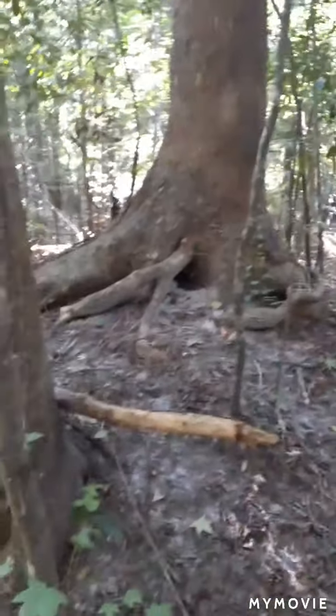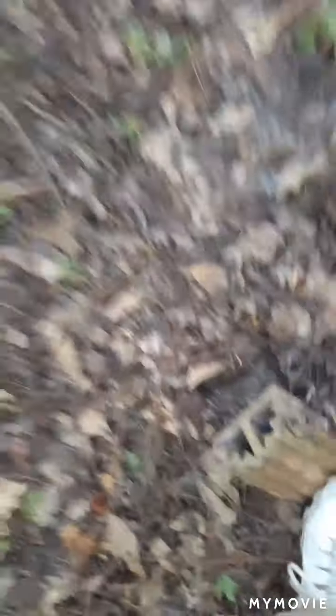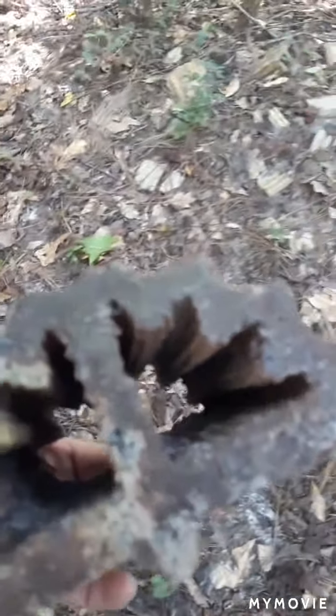It goes into the woods over there. There's another structure that looks like a bridge — used to be a building. Look at this wall; it goes all the way down and around the whole perimeter to those tall ones over here. Hey, look — I found some of the filters from the acid from the Pickrick acid plant. See that? All these are filters they used in the process and other stuff. These are filters they used in the process of the plant. My friend had a bunch of these in his yard — he dug them out of these woods over here. Here's what one looks like: pretty cool, made out of concrete. They're just scattered all over the place, like they just threw them down and left them. They've kind of got a gold color to them.